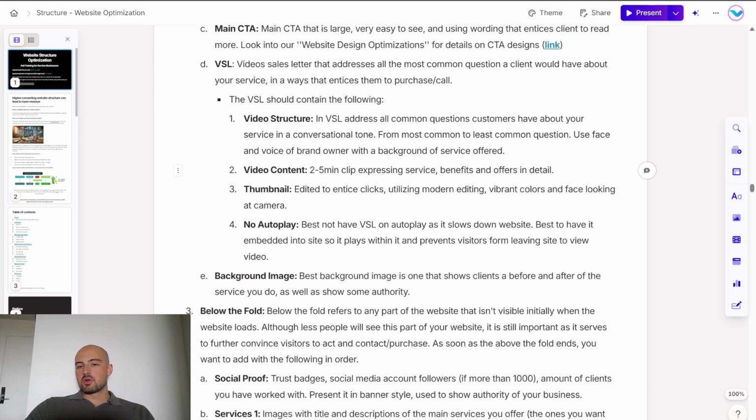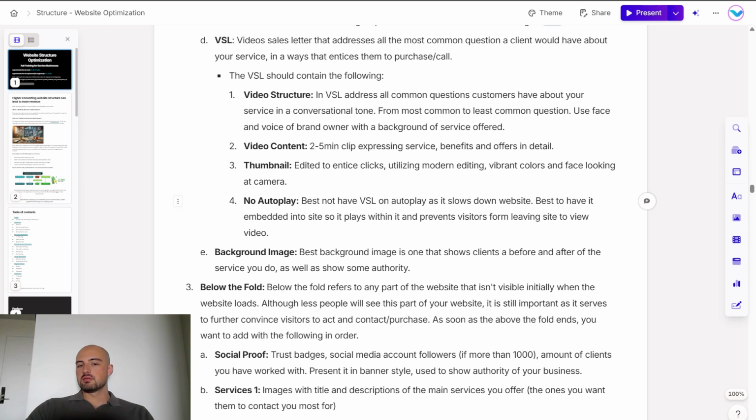After that, video content is going to depend. Then thumbnail: edit it to entice clicks. You could check the best guys on YouTube in your industry, see what their thumbnail is for the best performing video, copy that, and modify it for yours. You could always do that. You could check the best videos online. Like Mr. Beast, he tests his thumbnails, 100 thumbnails per video, something crazy like that. So you could check out what type of style they have and maybe adapt it for yours. Again, it's going to depend on the industry, so it's a little bit difficult to say.